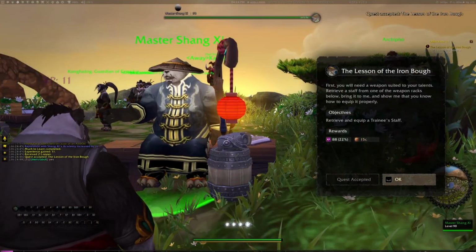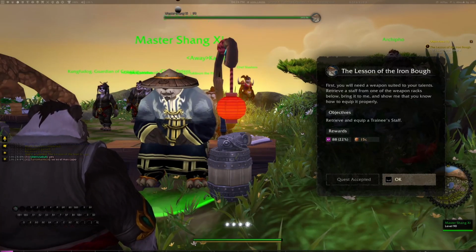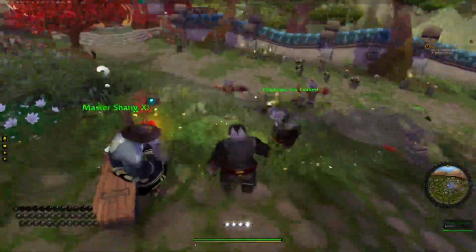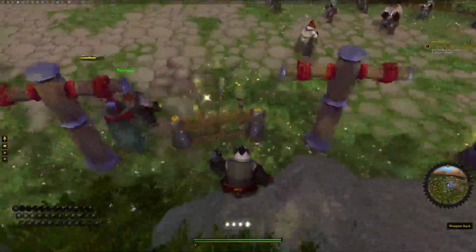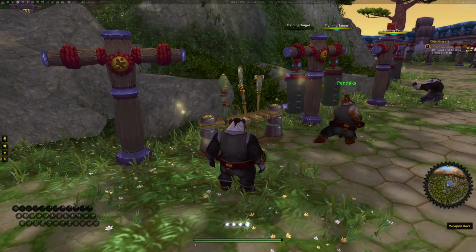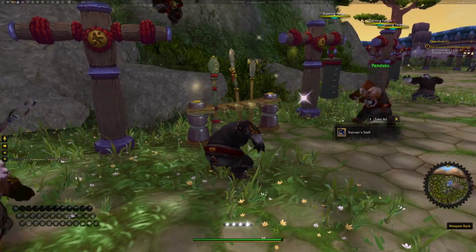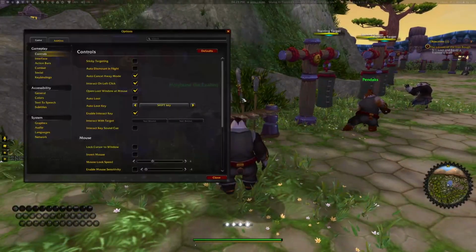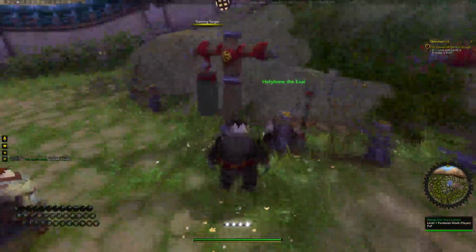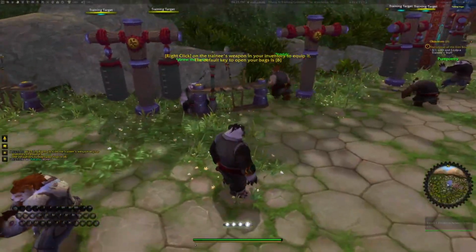For some reason dialogue bugs out every now and then, and even when you're in a dialogue like this, you'll end up jumping when you go to hit spacebar to continue the conversation. And that's something I see even on retail. It doesn't happen very often, but it's enough that, hopefully something will be done with it later on. I should probably turn on auto-looting. That was aggressive.